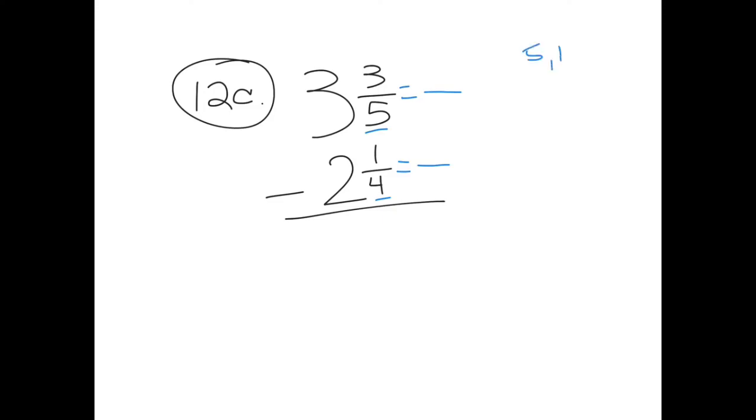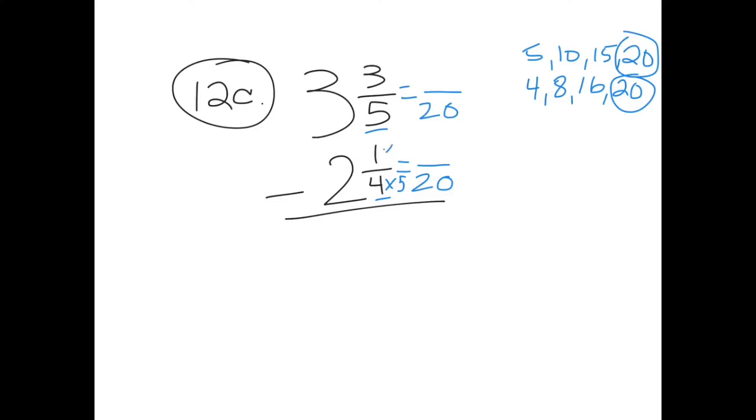I know that means that I've got to look for a common multiple. The best common multiple that I'm going to be able to find will be the least common multiple, because it'll mean easier work. Looks like that's going to be 20. That makes sense. 5 times 4 is 20. It'll work. Now I've got to create equivalent fractions. To get from 4 to 20, I'd have to multiply that 4 by 5. If that's what I do to the denominator, yep, I have to do the same to the numerator.